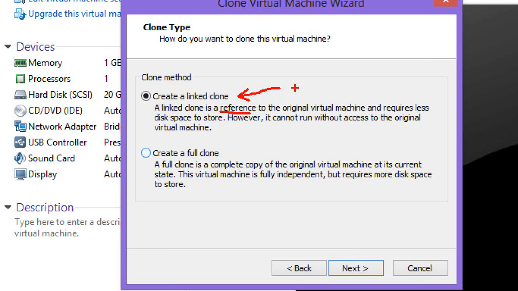So it takes way less disk space, but it has to have access to the original virtual machine. So what's nice is you just spin up a VM, build it out the way you want, turn it off, and then create as many linked clones as you want.